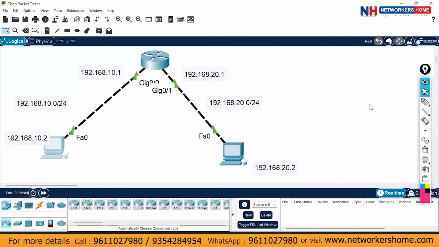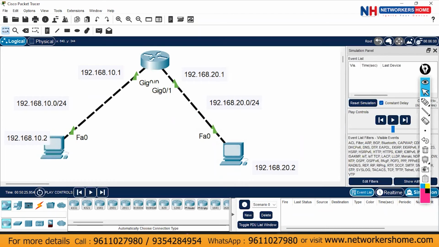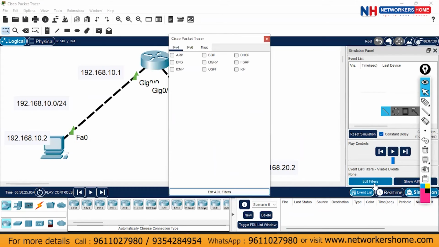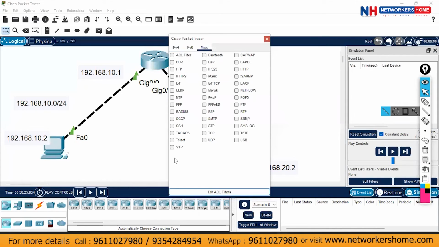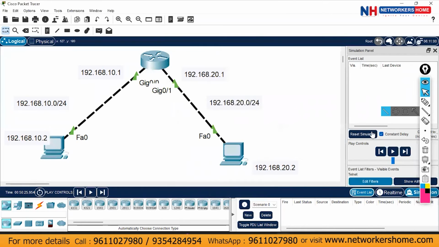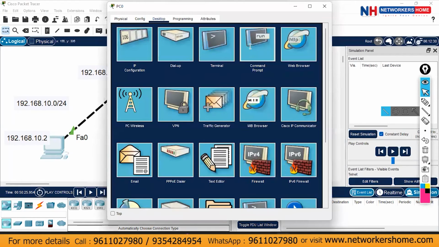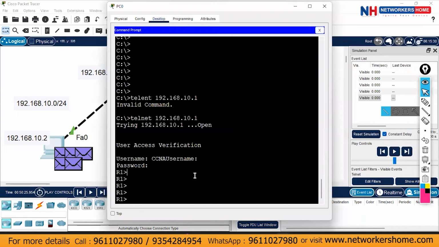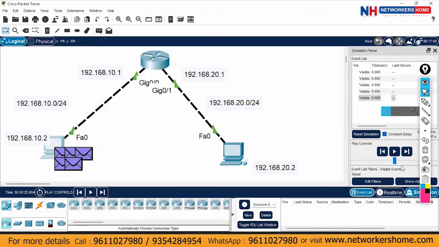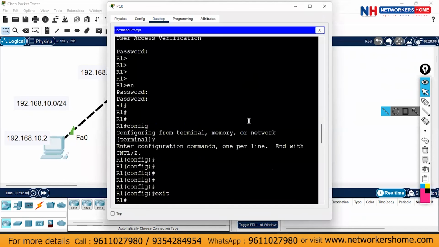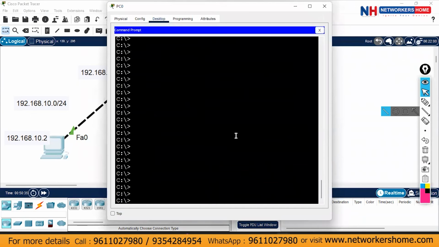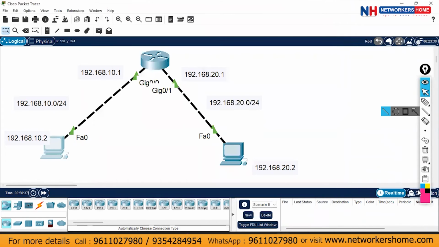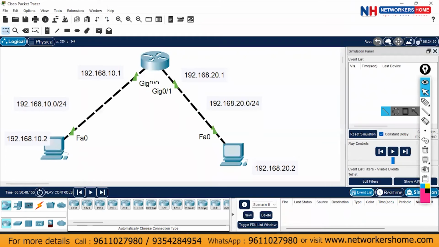Now, one more thing, your telnet is not secure. Correct? We saw that your telnet is not secure. So we are going to capture packets and see how your telnet is not secure. For this purpose, instead of seeing all the packets, I'll just see telnet information. I go to the PC. Right now I'm in the system. Now we'll see that your telnet is doing all the communication in plain text.